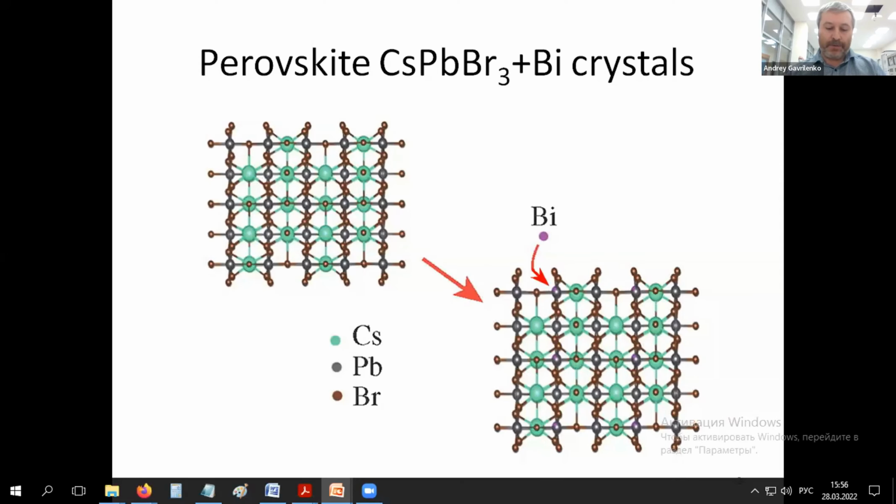shifts the Fermi levels towards the valence band and reduces p-type conductivity. This data means that a significant redistribution of intrinsic defects is caused by heterovalent doping, as a result of which a particular type of defects becomes dominant in the perovskite structure, while other defects are negligible depending on the type of dopant.